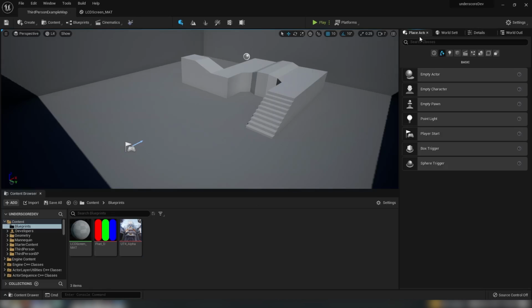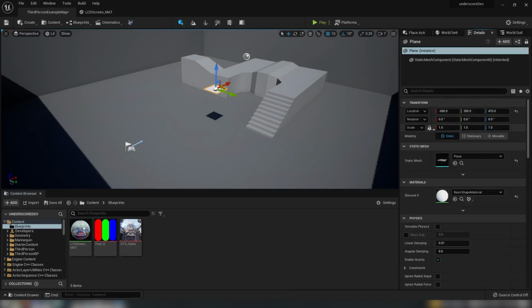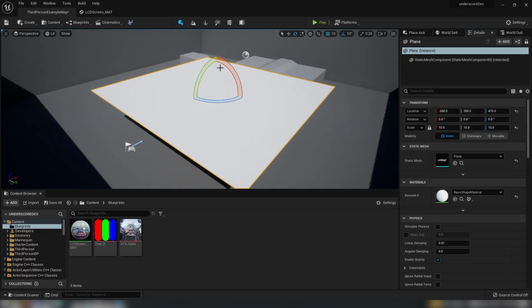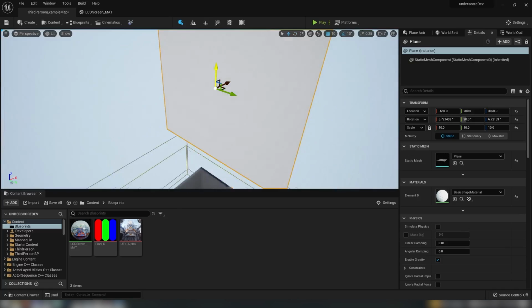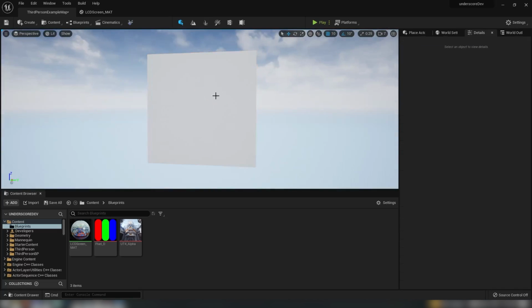So back over here, let's head up to place actors. We just need a sphere, not a sphere, a plane. So hit geometry, not geometry, shapes. And we'll get a plane up in here. Details, let's crank it up a little bit. We'll hit this padlock, so this is all uniform. Make it 10 by 10. Sit this upright. It's facing the light, give or take. And then move it up.